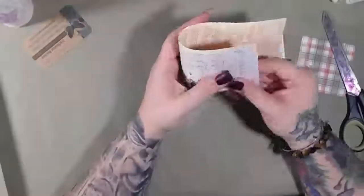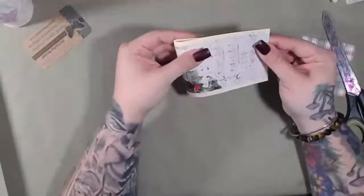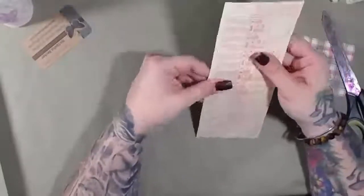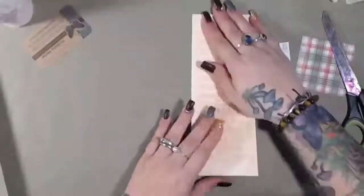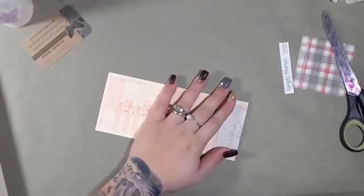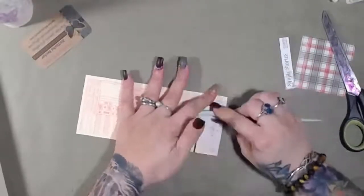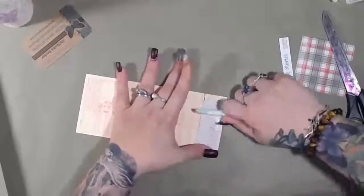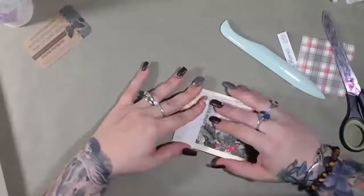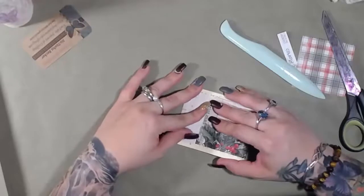We could also make this into a notebook. Bloop. Or, ooh. Sorry, my brain started working. Okay, so I'm going to do this here. Oh my gosh. Yeah, this paper does not like being folded. So make sure you get a nice, good quality paper. That is important. All right, and then we're going to put this right there.